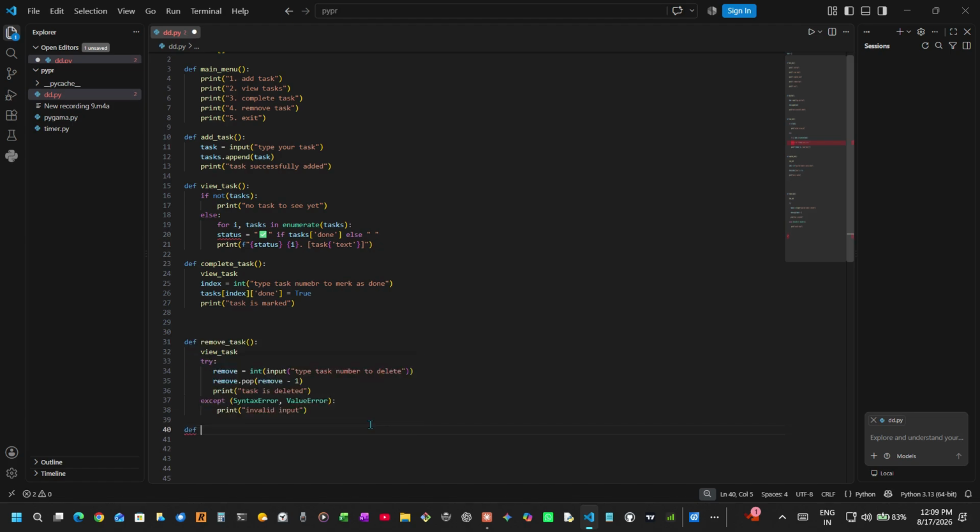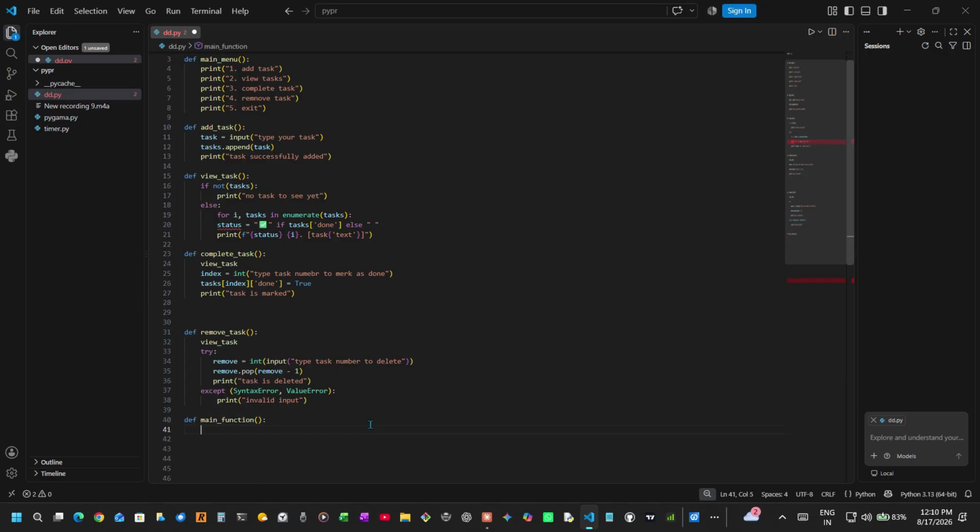Main function: def main function parenthesis colon, view task, main menu.